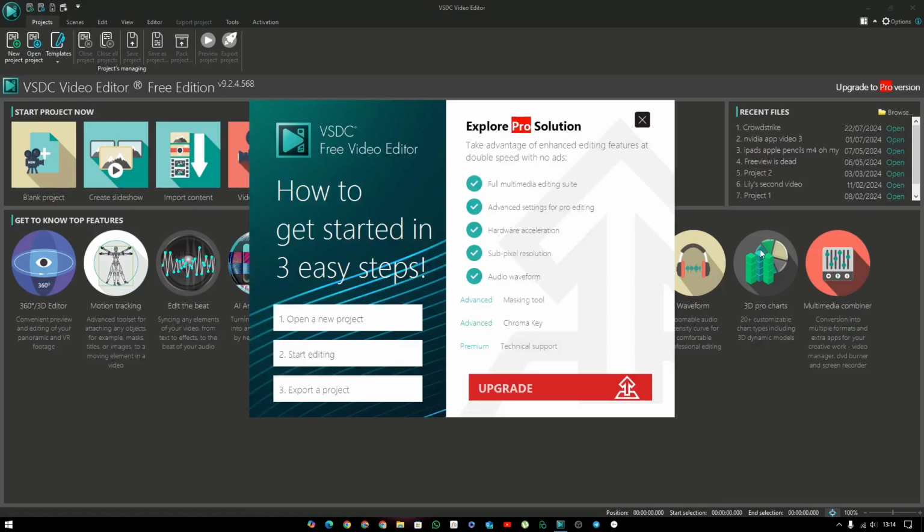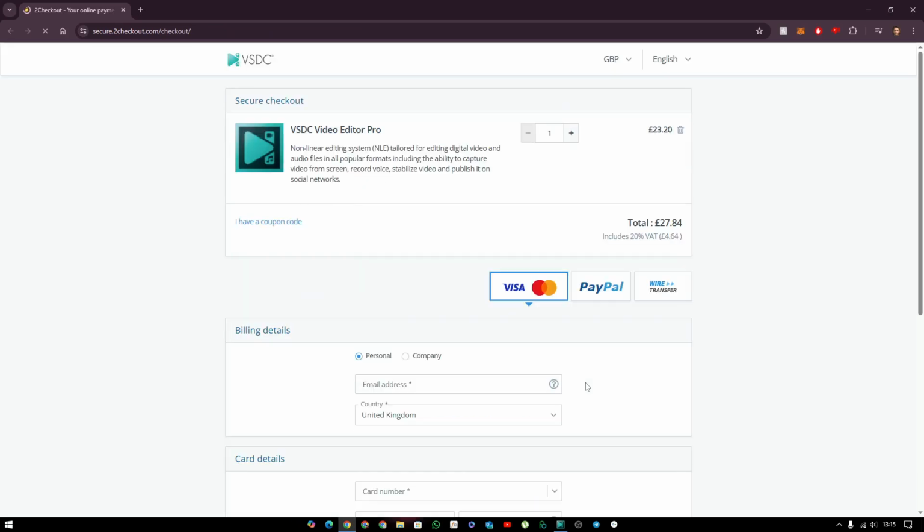So as you can see, this is how you're greeted when you first open the app. Now, I haven't paid for the Pro version. If you click on the upgrade, it'll take you to the pricing on the website, to the payment screen at the very least. £23.20.